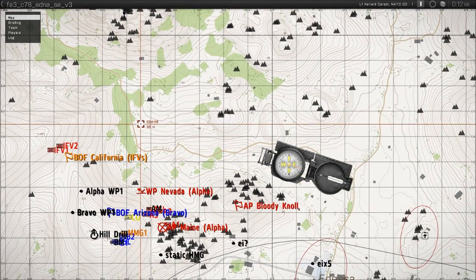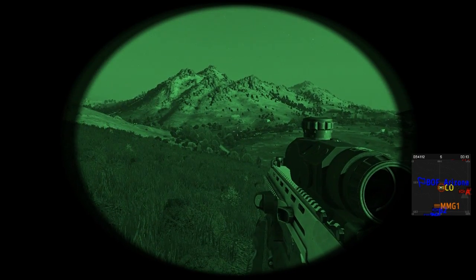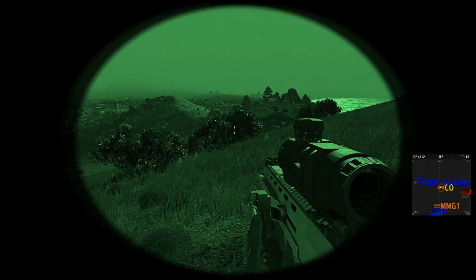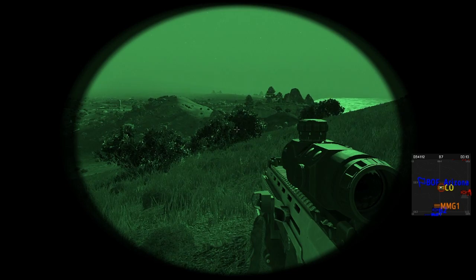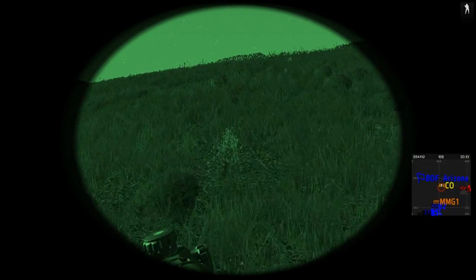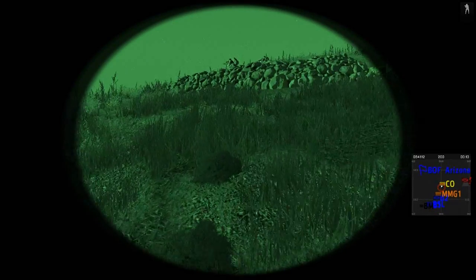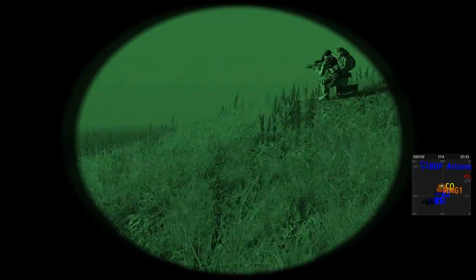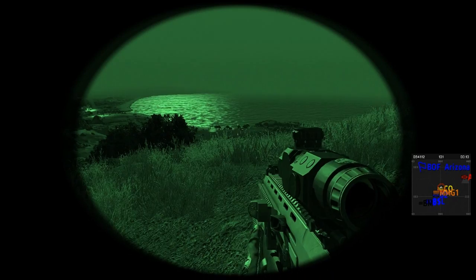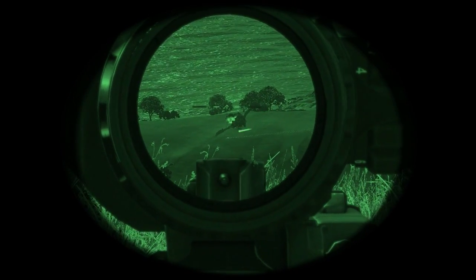Alright. IFVs, how do you feel about crossing the valley to your east northeast? I feel like we could cross that while taking light contact. Do it and tell me what it looks like from there. Was moving south of the town. Is that static HMG still on?